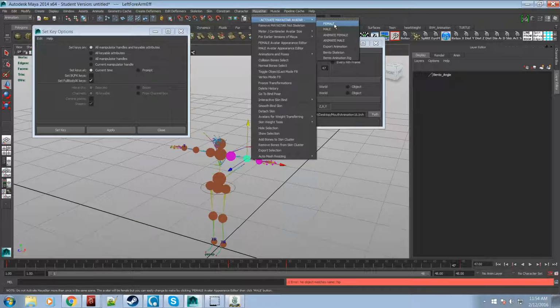Instead of having to save your mesh out and save the weights and then delete the skeleton like you have to do for the Bento Skeleton right now, I made a second animation skeleton that is imported when you hit Animate Female or Animate Male, and your regular skeleton that you use to rig to is constrained to this animation skeleton.